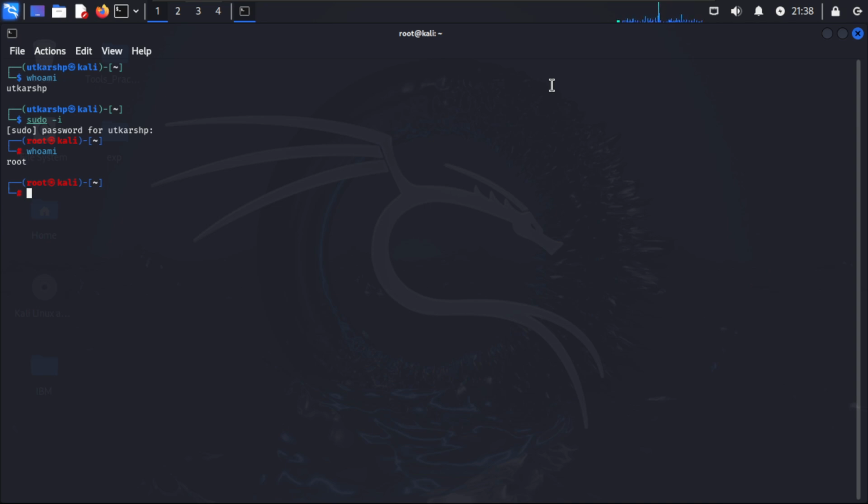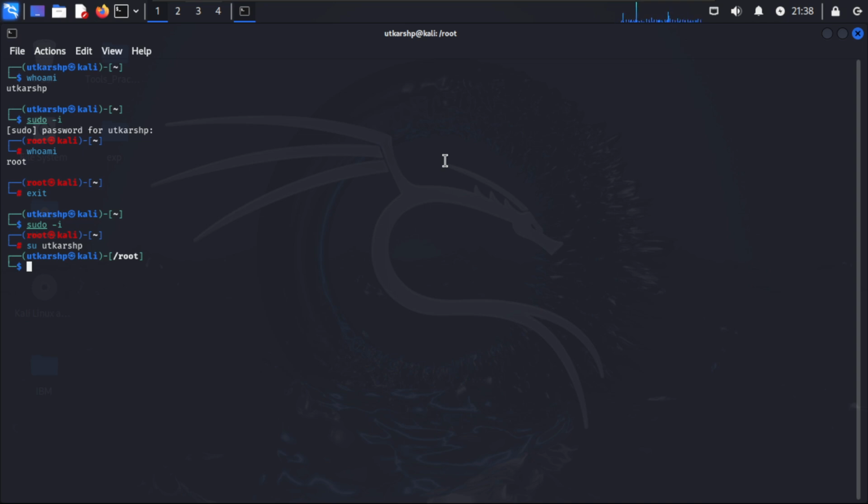Now when you have to exit from the root, you can simply give the command exit and it will exit from it. Also, if you are logged in as root, that is sudo -i, and you want to go back to a local user, you can do that through su and the user account. So Utkarsh P here, and we are again logged into the user account, that is Utkarsh P. Since I don't have any other user on this particular PC, we'll be using the same.